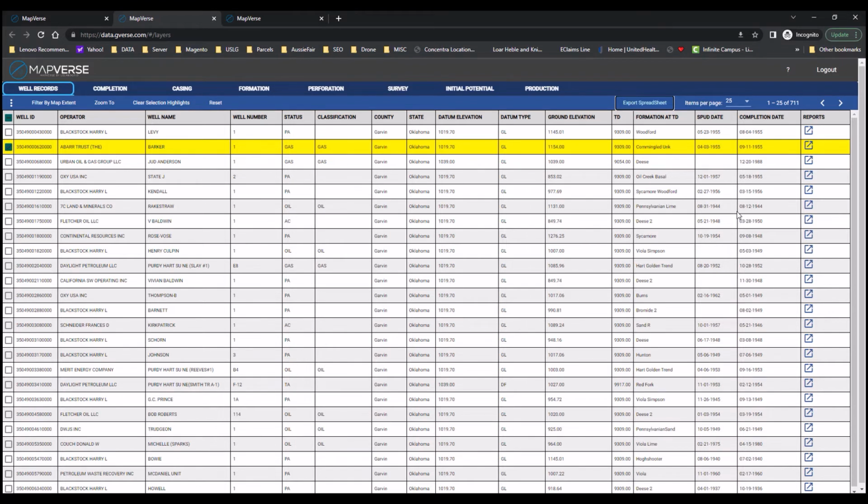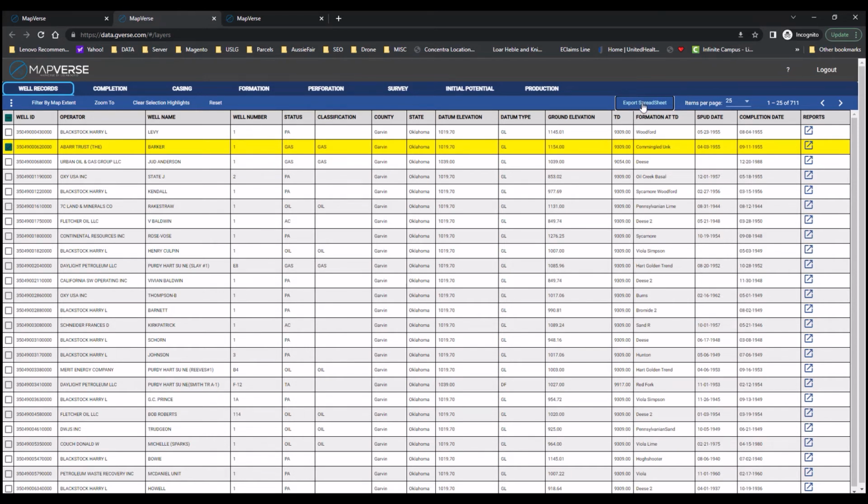We can go ahead and export it to a spreadsheet, which is just a nice quick way to look at the data. Obviously you can use the spreadsheet importer in GeoGraphics, but part of the reason we have done GVERSE Data is we're trying to make that process easier. So I'm going to show you some other ways to export and consume that data.